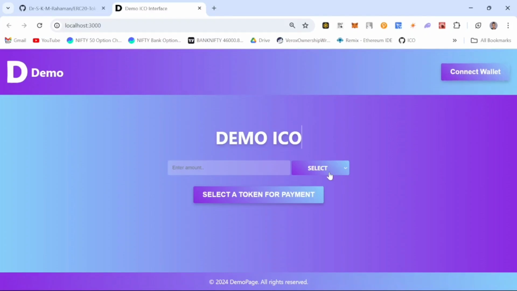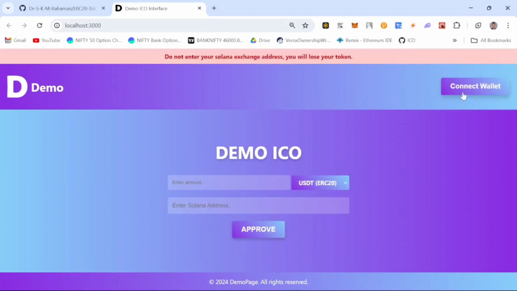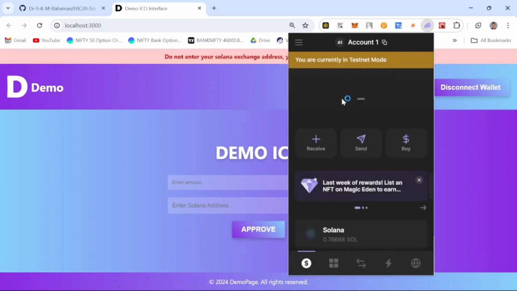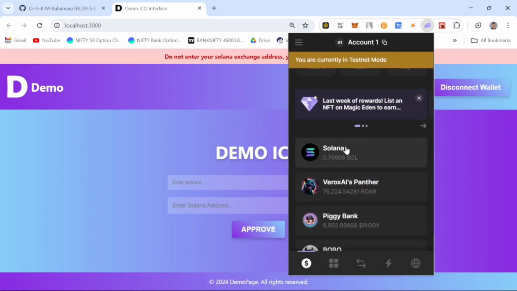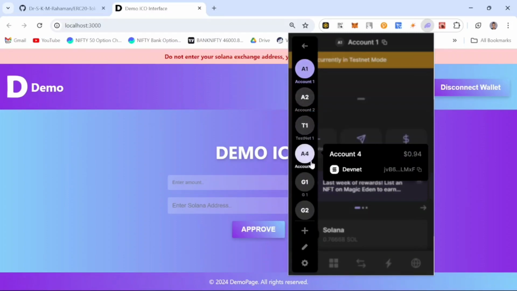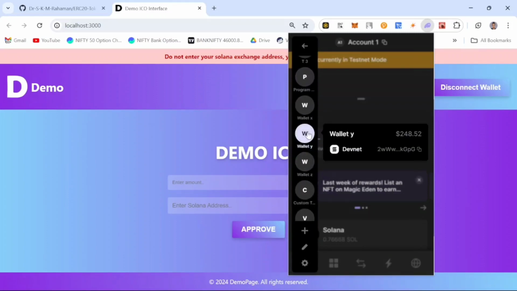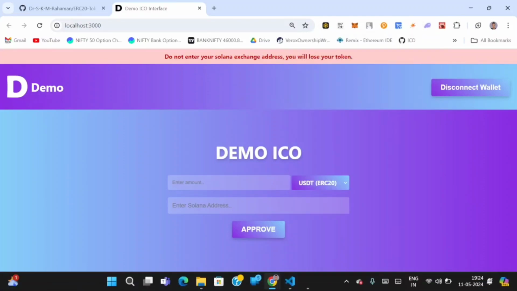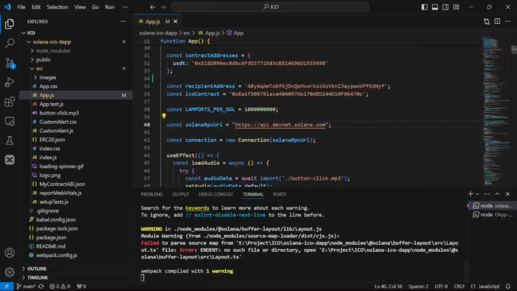Okay, so let's select first USDT and then we will connect. So you need a wallet extension. I have Phantom, so you need to download it and then connect. One more thing, we need to update the token address as well.